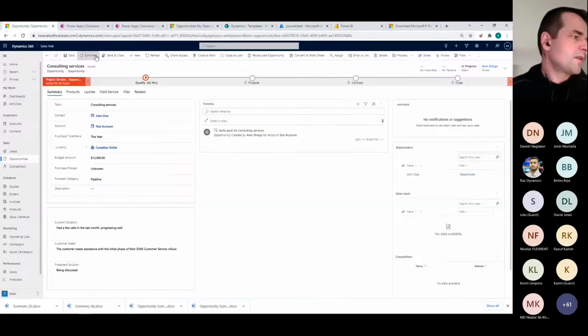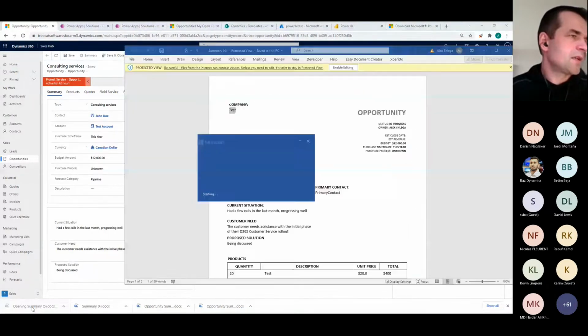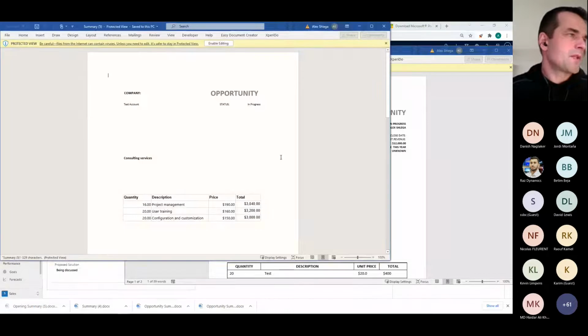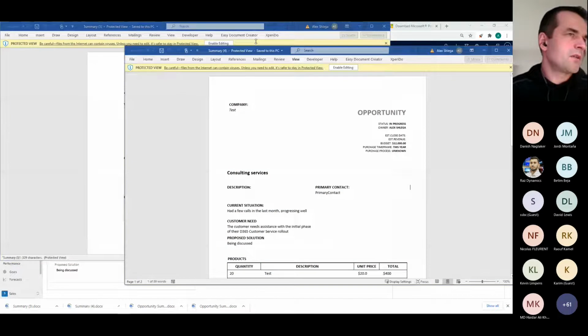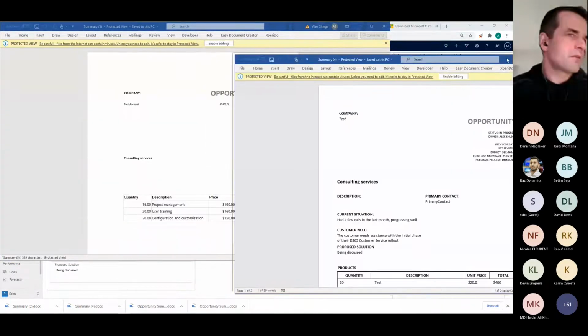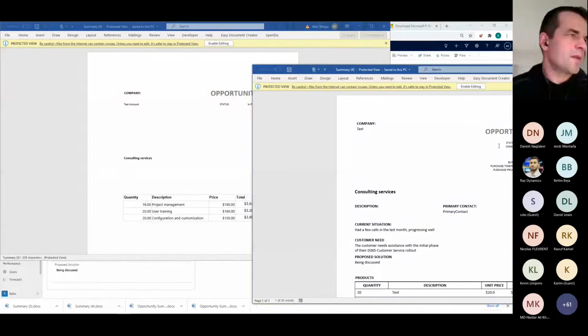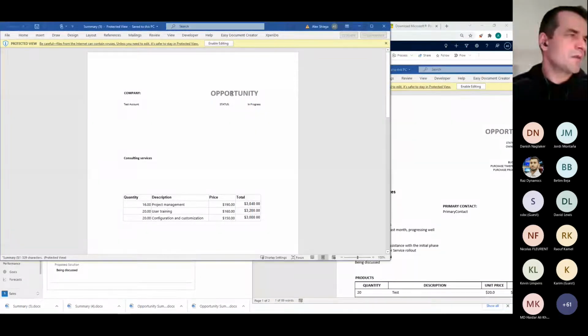I mean, I clicked the summary, I got this downloaded, so you can see how the summary 5 docs is here, so I can open it. You can see how the layouts are different because I didn't really replicate the whole layout in Power BI, but it still shows the beginnings of the opportunity summary. Like there is a status, there is opportunity, there is account name, there is that list of products with the prices and amounts and names of the products and the totals. So everything is here.